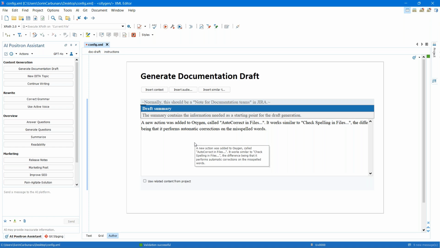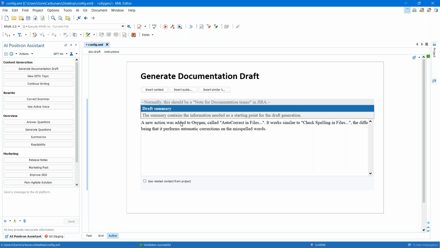But if you provide enough information, all the instructions, all the images, and a larger draft summary, then the AI will consider that info is enough, and it won't, if I can say this about an AI service, feel the need to look into other resources from an external source of information. But today, as you can see, I have a very small configuration file with a small draft summary.